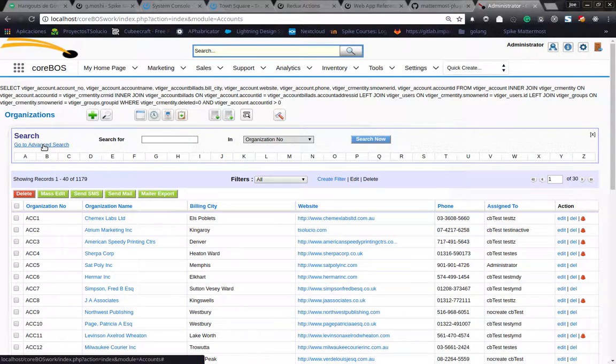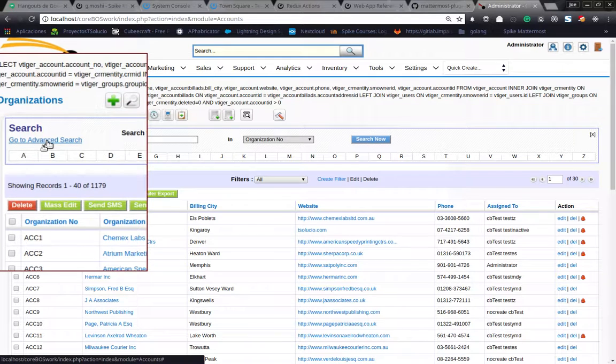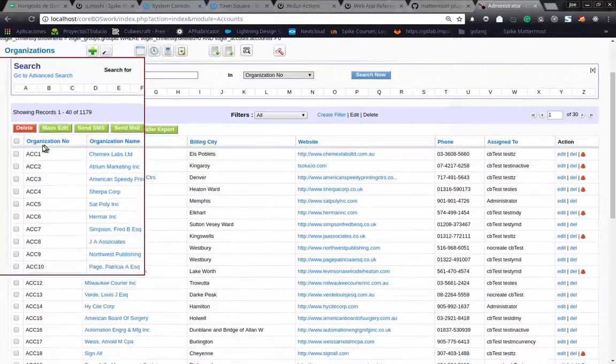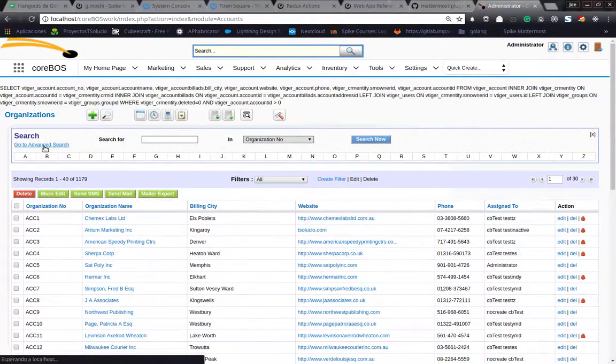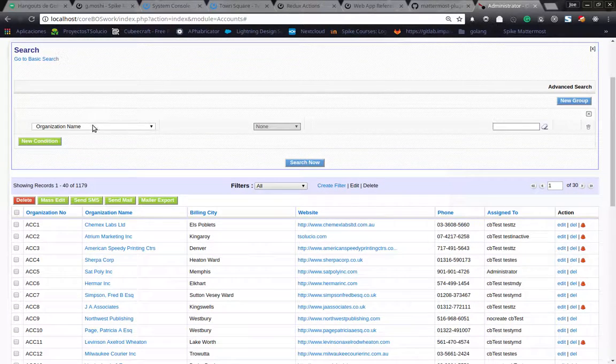For that, we have this advanced search link here, which is kind of discreet and maybe hard to see. But if you click on that, it opens up a new search view where you can actually do very complex searches.